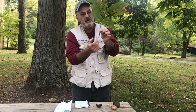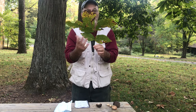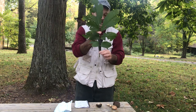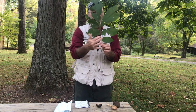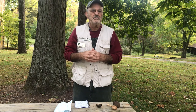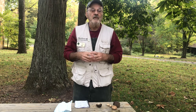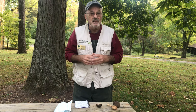The shagbark has five leaflets per leaf, connected at the dormant bud — this is a full leaf, and these individual parts are called leaflets. The king nut, or shellbark, is connected at the dormant bud and has a slightly longer leaf, typically with about seven leaflets. There are always exceptions to the rule, and it becomes a little more confusing to identify them in winter, though you can sometimes determine the species from the bark — shellbark may actually have more shagginess than shagbark.